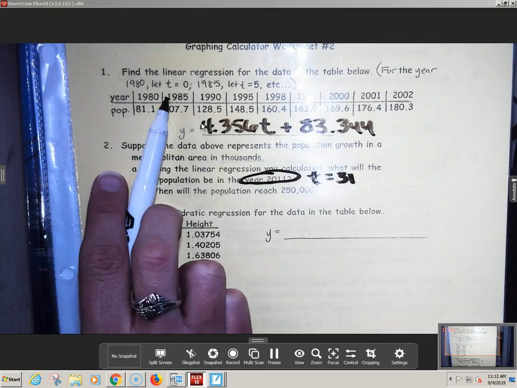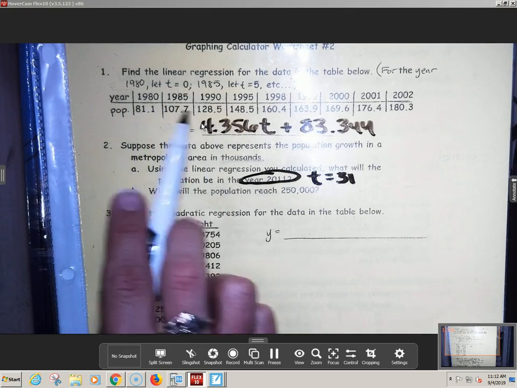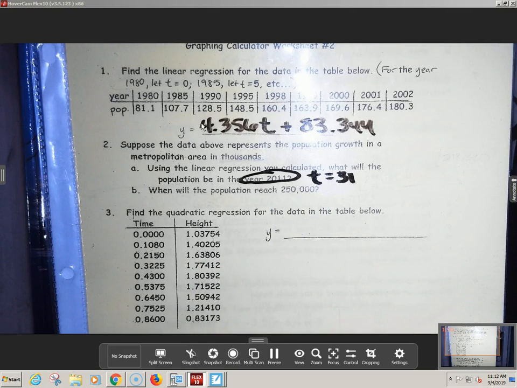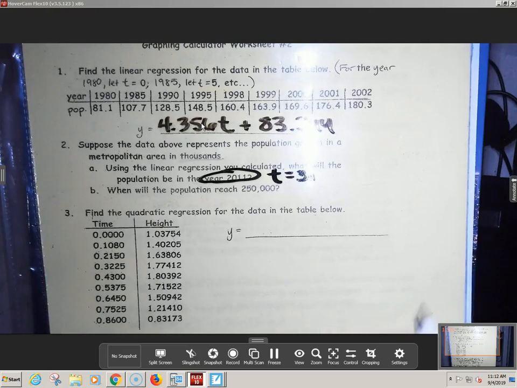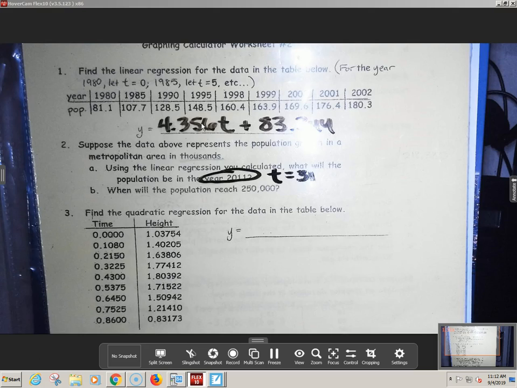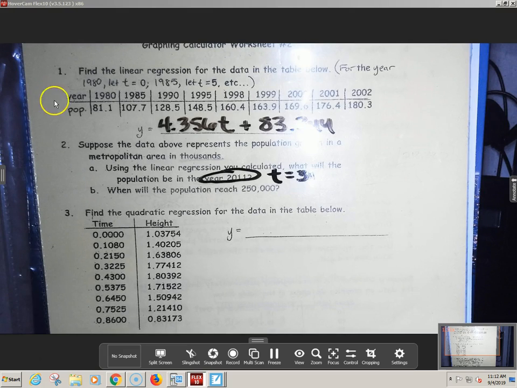Good. So 1980 is 0. Remember it was 5 away, 10 away. How far away is 2011? 31 away. Now, is there a way, just mathematically, for you to take this function and plug in 31? We could just type it on the home screen, right? Can we just type 4.356? Okay. But do you think we're going to have to be using the exact same equation again in letter B? Yes. Aren't we supposed to be learning how to use our calculator anyway?